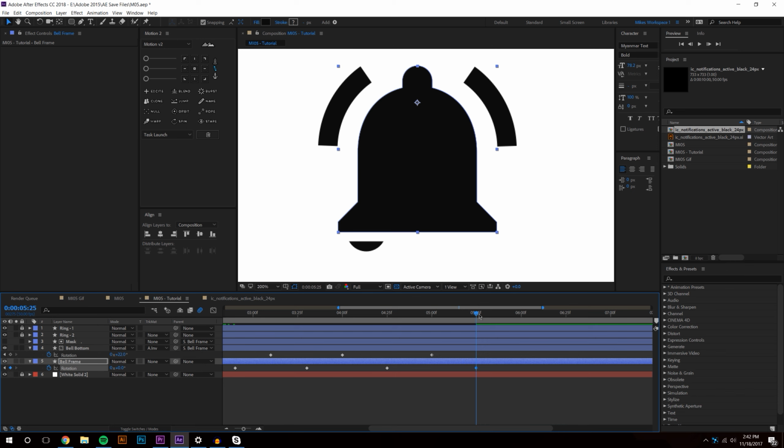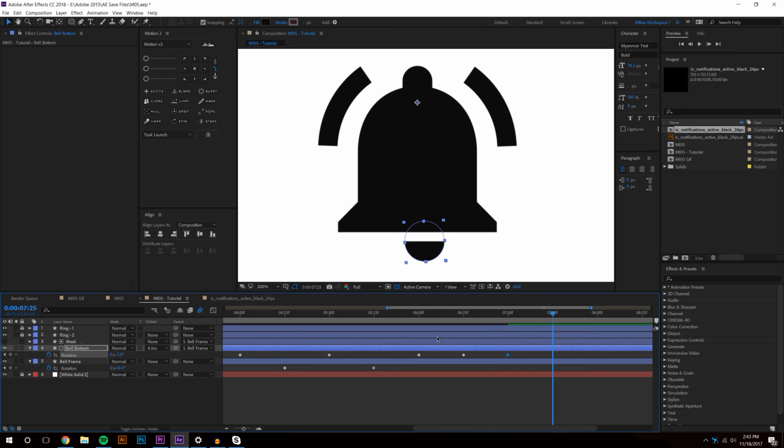But I'm going to have this piece of the bell kind of bounce back and forth. So negative 15, then maybe 7, then 3. So I'm just basically halving it every time in the opposite direction. So negative 3, and then 0. And so we'll just see what this kind of looks like.